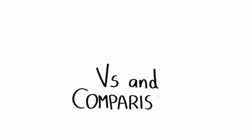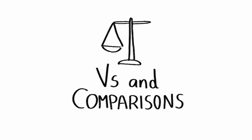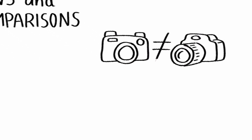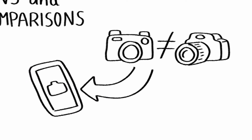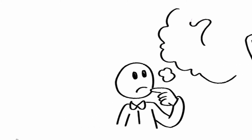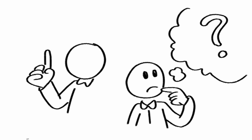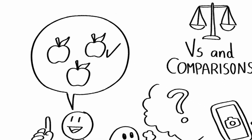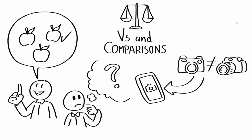Next type of video is a versus and comparisons video. Let's just say we're talking about videos, what we could do in ours is, for example, give a video about the different types of cameras you could use, or the benefits of using your smartphone or a dedicated camera. The versus type things, whatever's in your business that people need to know between 2 or 3 different items, do an educational piece about what are the differences between those items.